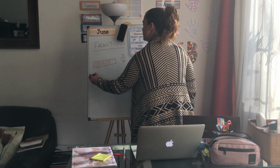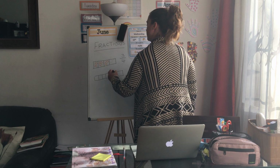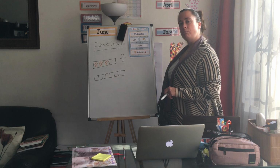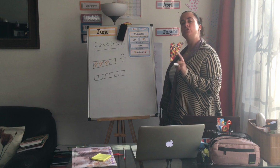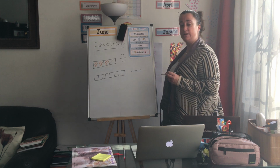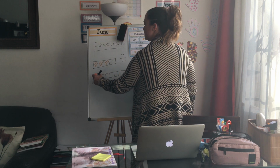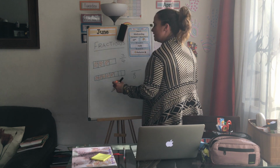What if my chocolate now is like this? 1, 2, 3, 4, 5, 6, 7. Bigger chocolate now. How many equal parts is my chocolate divided into this time? It's divided into how many parts? 8 parts, right? And if I go and eat 1, 2, 3, 4, 5.